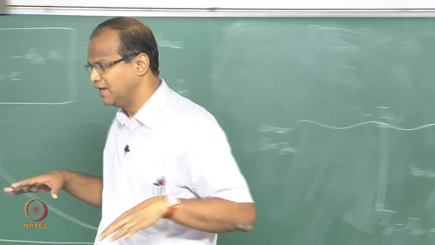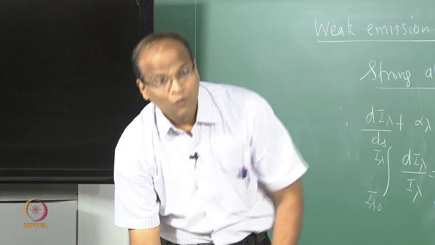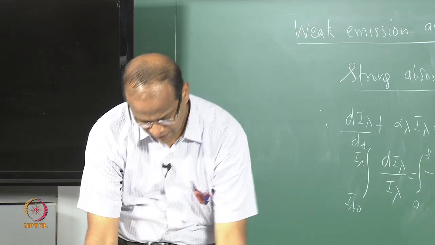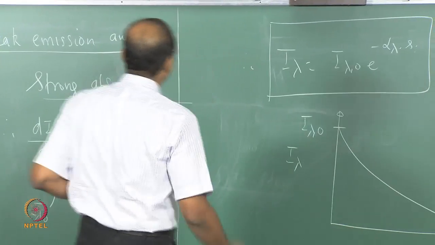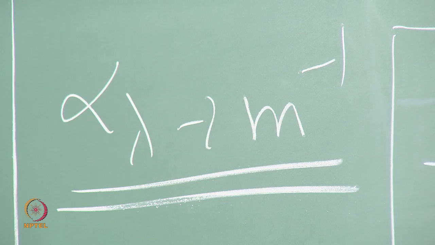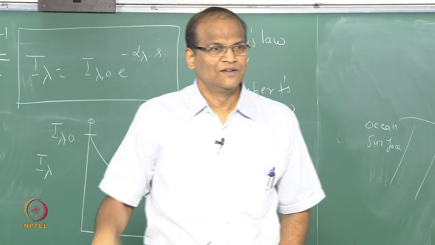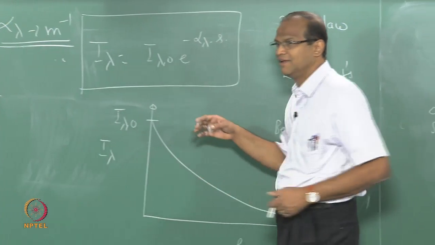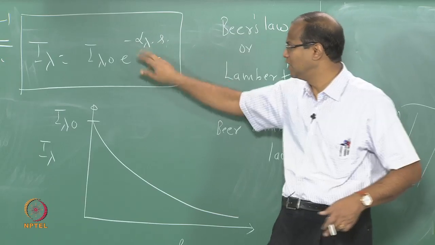So this Beer-Lambert law is very, very crucial. Now, what are the units of this alpha lambda? Per meter, so this alpha lambda, in actual engineering radiation, alpha lambda is dimensionless, but in atmospheric radiation, in gas radiation, it has units. Whether I made a mistake was going on in my mind for the past 3 minutes, it is fine. Meter minus 1 into meter, dimensionless, e to the power of that, it has to be.